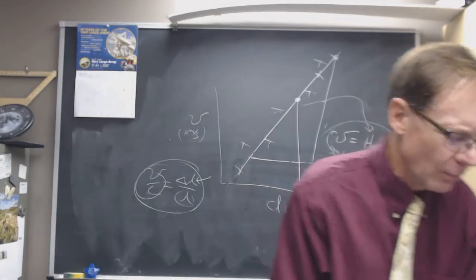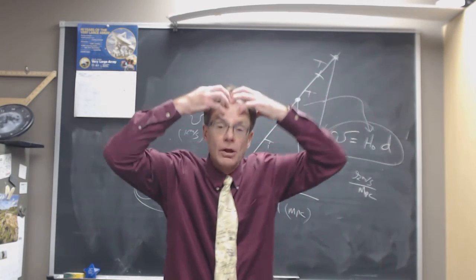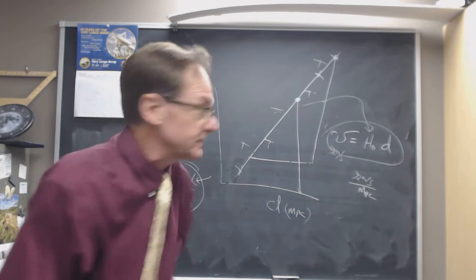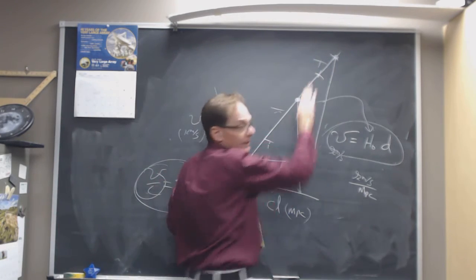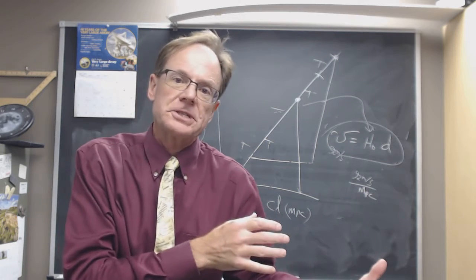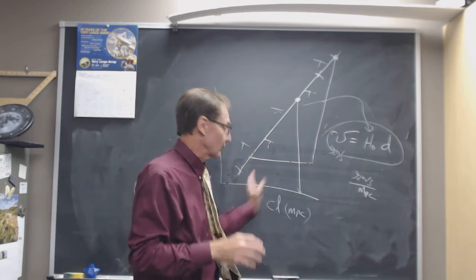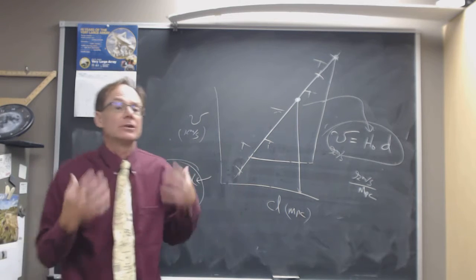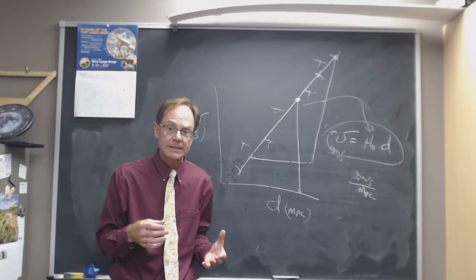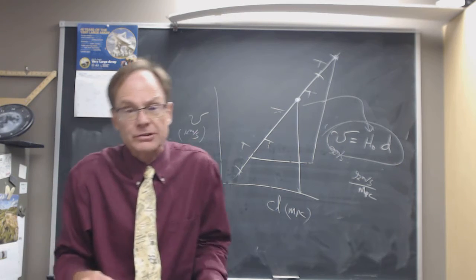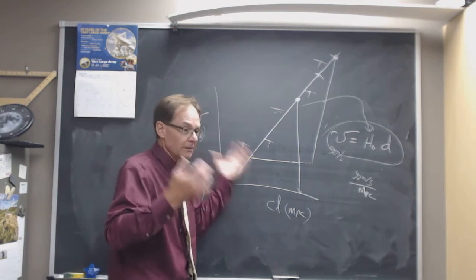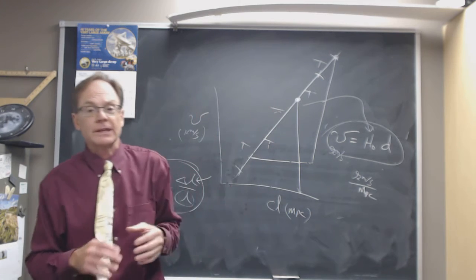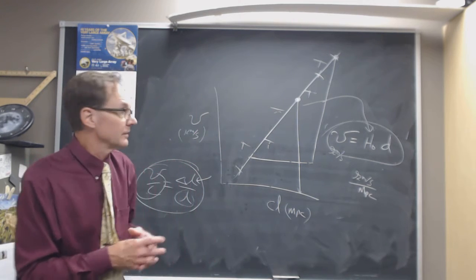Why is that important to think about? Well, these are things astronomers have to do all the time. They have to say, okay, suppose I found something interesting, and maybe that thing that's interesting, if this isn't a line, if this is curving out here, then we might have evidence that the universe is speeding up or slowing down. At great distances, we're looking back in time a long ways, and the Hubble constant might be different, and we can say, okay, the universe has been speeding up, or the universe has been slowing down, and we found evidence for dark energy, for example. But if it's speeding up as we think that it is, then we find evidence for this dark energy.